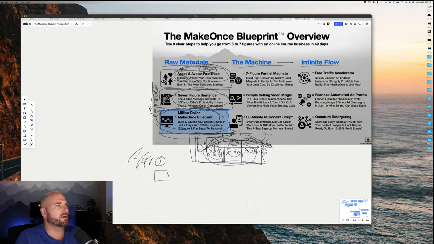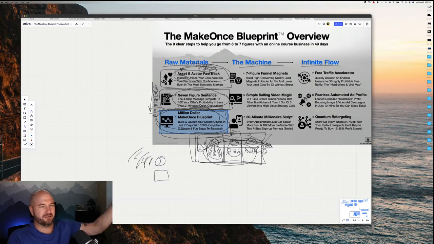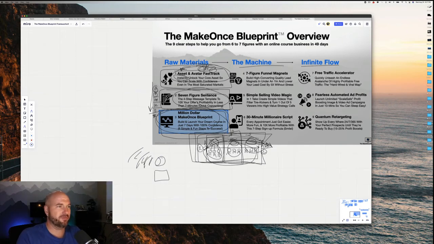So you got to make a blueprint. That's why it's called the $1 million. It's priceless, really. It's a priceless blueprint. And if you make it one time, you'll now have an ability to iterate it. You can fix it. You can change it. You can make it more refined and better.